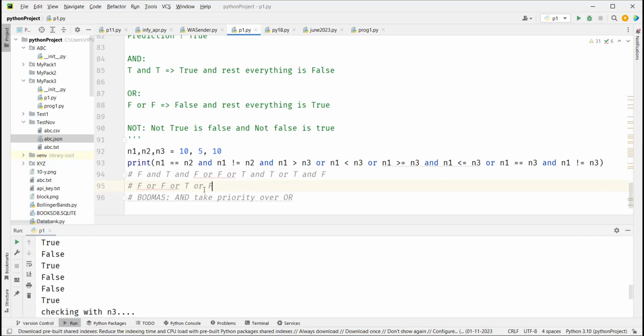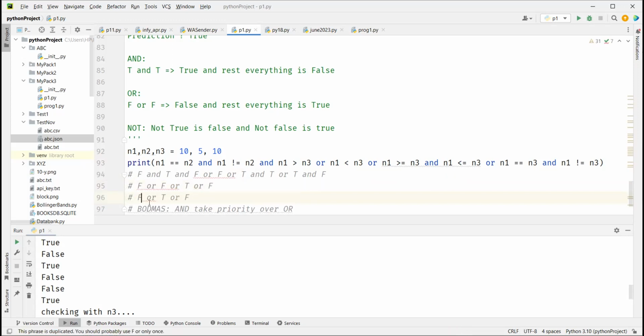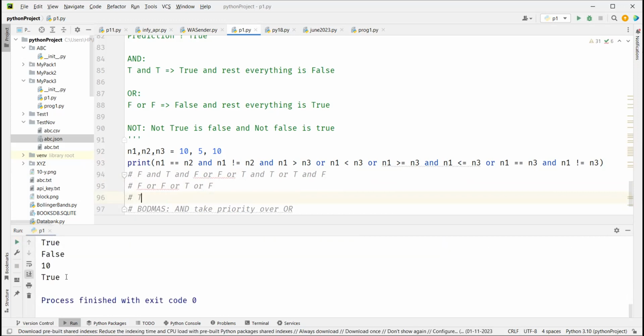Now you evaluate the "or"s. False or false, false. False or true, true. True or false, true. So when you run it, you will get true here.